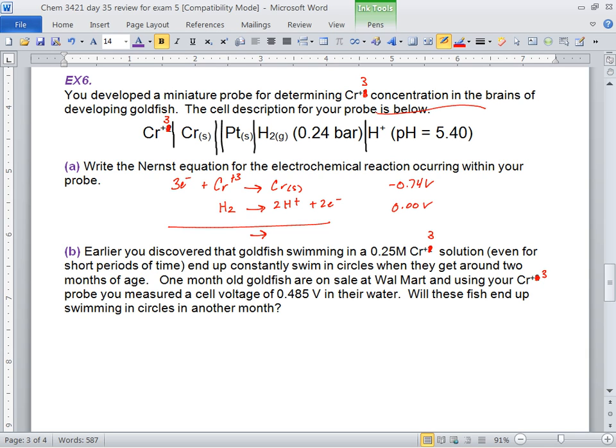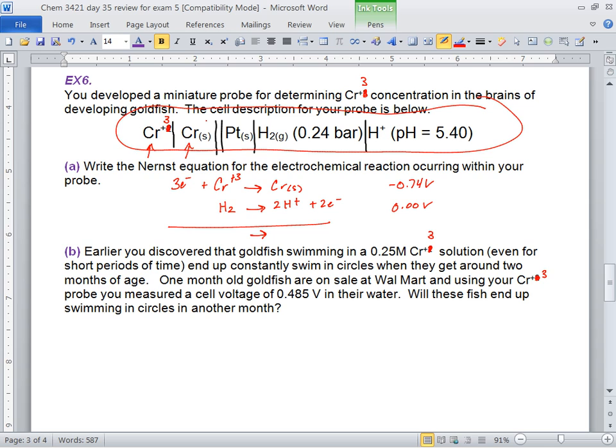When you're given the cell notation, that is the inner workings of how your cell is built. So your cell is built this way. You can't do any flipping. You have to have this as a reactant, that as a product. That's the convention of cell notation. You always have reactants going to products, and you have that little line if they change state, or a comma if it's the same state. And then you have double lines for salt bridge. And here they have a catalyst, and since this is a different state, they have another line there. So, no, there's no flipping at all.